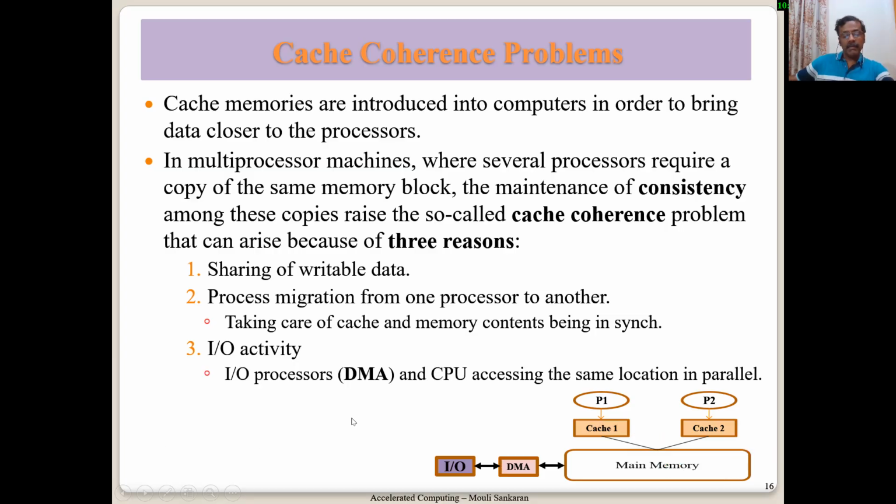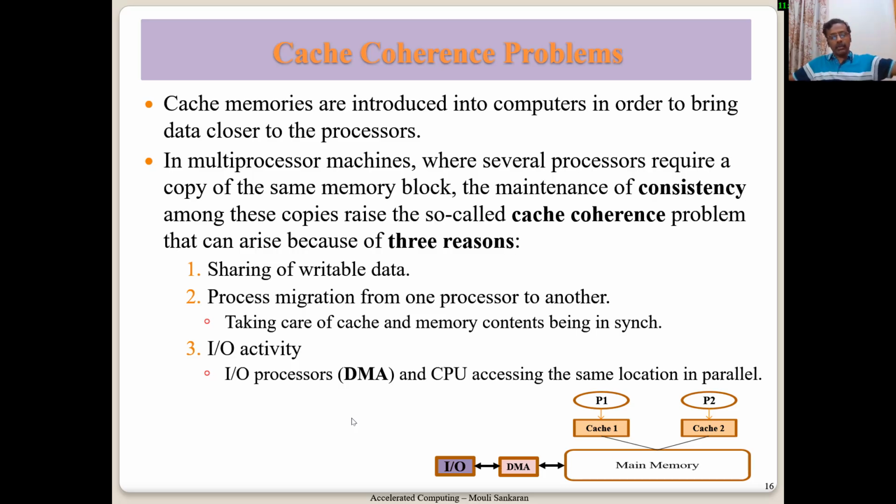So cache coherence is the hardware feature responsible for making sure that multiple copies maintained in different caches inside the cores are kept consistent across each of them, and in sync with the content in the main memory. That is the main issue that needs to be addressed in cache coherence.